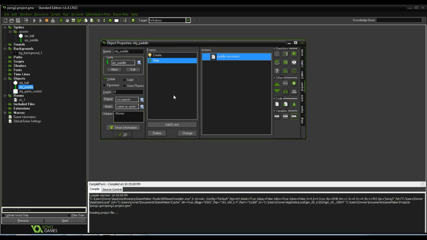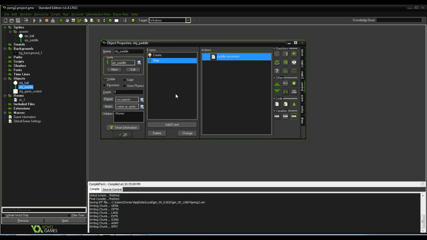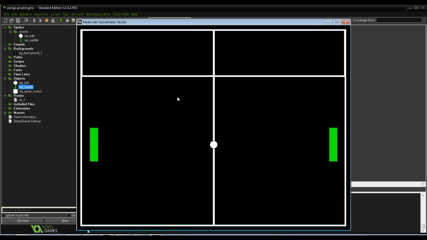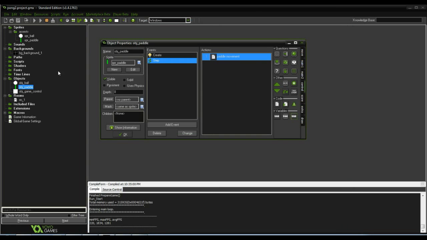Now you can press F5 to compile and run the game. Since I have the recording app open, I can't do that because it'll shut my recording off. But if I push the button, you can see that they do move. But you can see that I am moving both paddles. And my paddles move off of the screen. So we're going to fix that. If I push the arrow keys, nothing happens. Well, nothing happens because both paddles are being controlled by player 1. So let's go back and fix that.